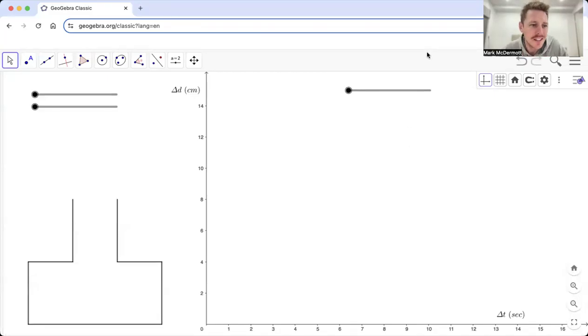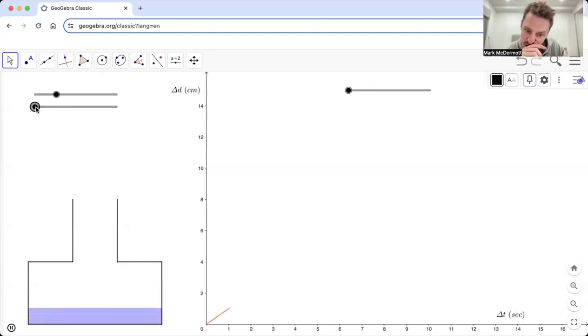All right, so we're filling yet more different shaped containers to see what the rate of change is. Maybe pause the video and have a think about what the graph of the rate of change in depth against change in time would look like for this container. Assuming you've had a think about what might happen, let's go ahead and play and see what's going to happen.